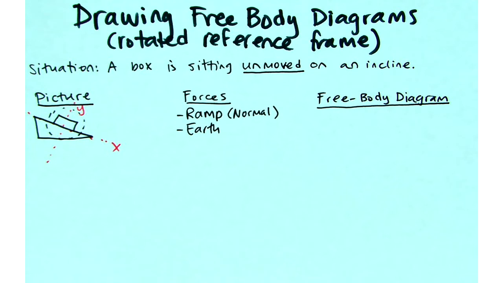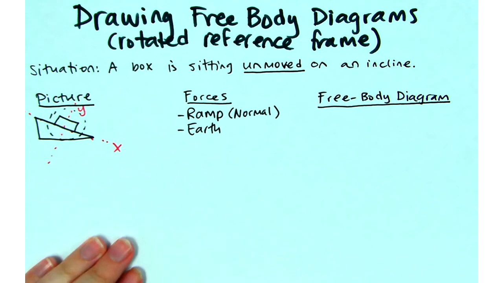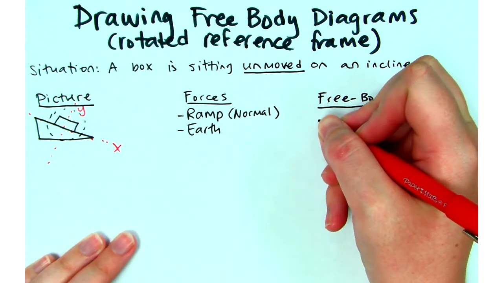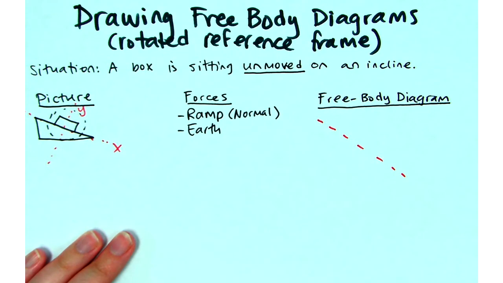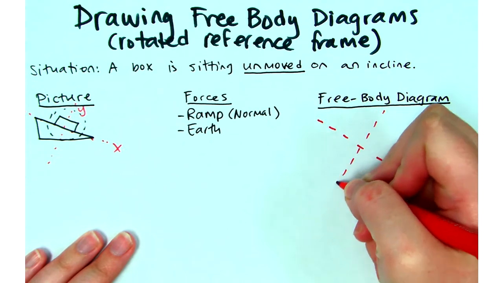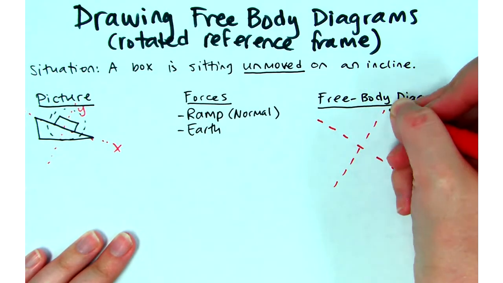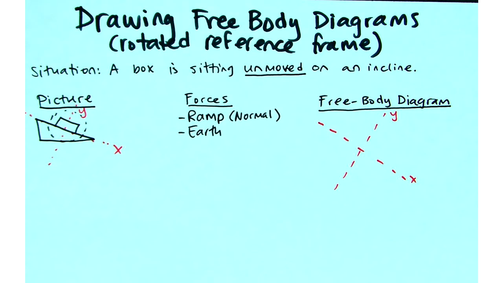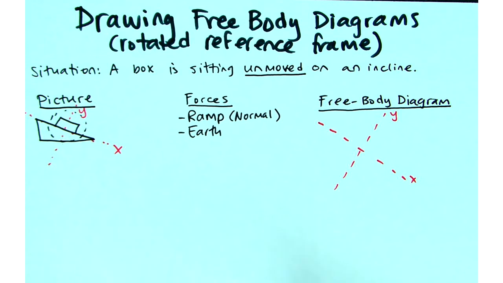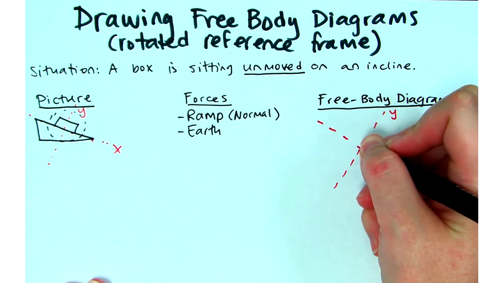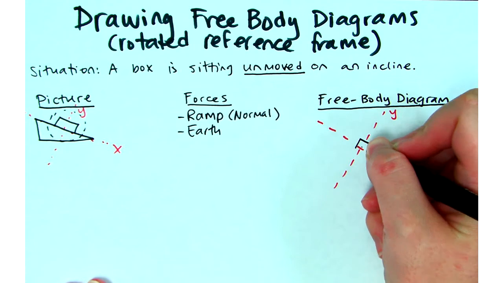All right, free body diagram. So I'm going to draw the x and y axis, but again, they're going to be rotated to the side. I'll draw those in red just so we can see what's going on here. So here's our x-axis. This should be at the same angle as this one. It's not perfect, but you should try to have it. So x is going to be on the side. Y is going to be like that. I'm going to exclude the ramp because the only thing I'm trying to draw here is my box. So I'll represent my box with an actual box. All right, here we go. Box is at the center of my diagram.